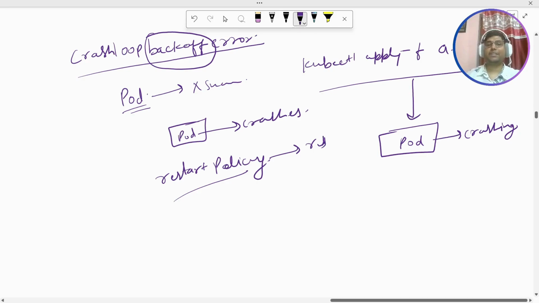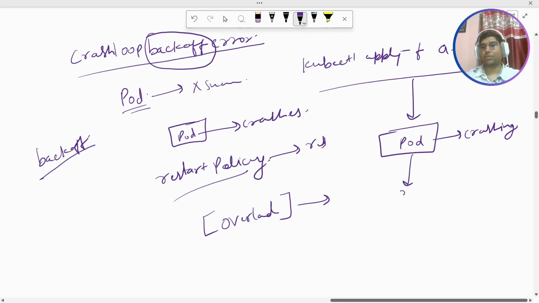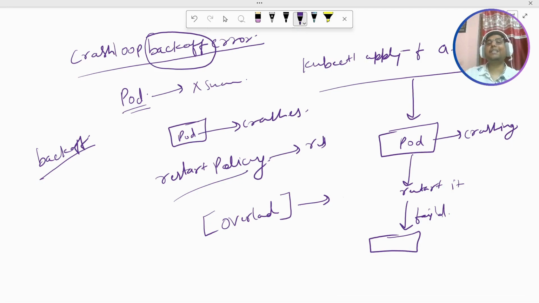But the problem you might face in that case is, let's say the pod is not able to come up and it's continuously crashing. If Kubernetes tries to restart it again and again, multiple times, then what is going to happen? Overload. A huge amount of requests for restarting a pod keeps coming, which is going to cause issues for Kubernetes itself, right? So in that case, Kubernetes is designed to do something known as BackOff. BackOff basically means that if a pod crashed, Kubernetes will try to restart it the first time. Let's say when Kubernetes tried to restart it, it failed. When it failed, the time period between restarting the pod is going to increase exponentially.